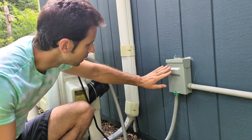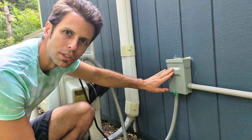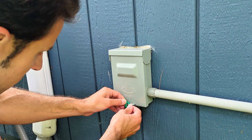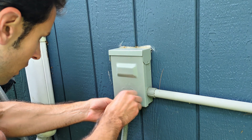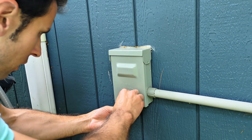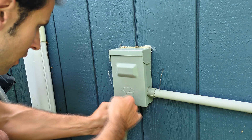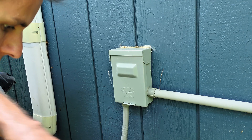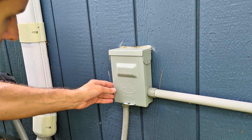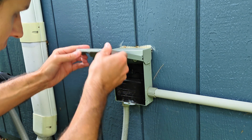We're going to start right over here at the outdoor disconnect box. We want to remove power before we start. Right down here, I keep mine closed with a wire. You might find some where this might be locked, but it's just to prevent anyone from easily opening up and disconnecting power from your mini split. Even more often than using this, I like to just use the circuit breaker inside the house.